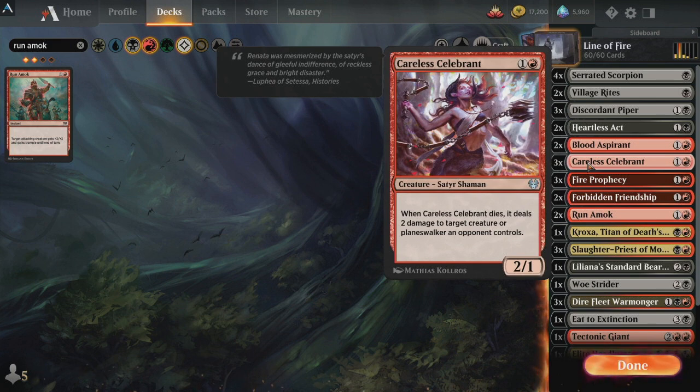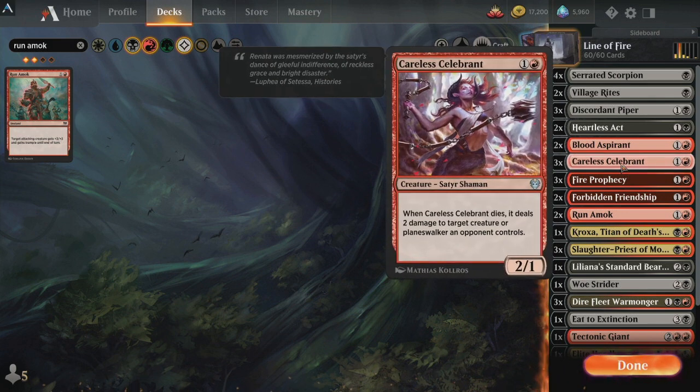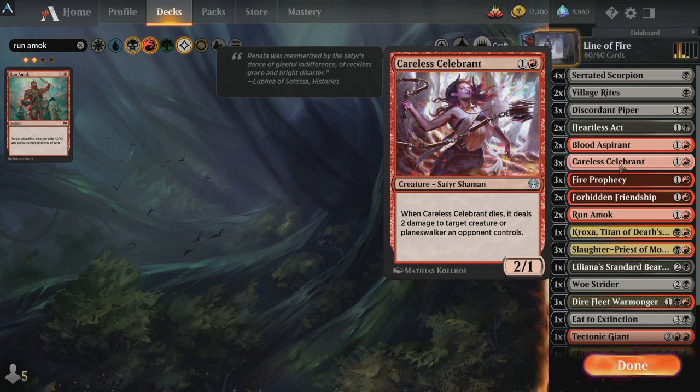Careless Celebrant's a good one because I like cards that punish you when you destroy them. When they run board wipes, when they run removal, I like cards that are going to fire back on them because everyone is running so much removal right now. Okay? So I do like Careless Celebrant. It's also great to sacrifice it. If somebody is running removal, you can sacrifice it yourself and then do 2 damage to a planeswalker or creature.